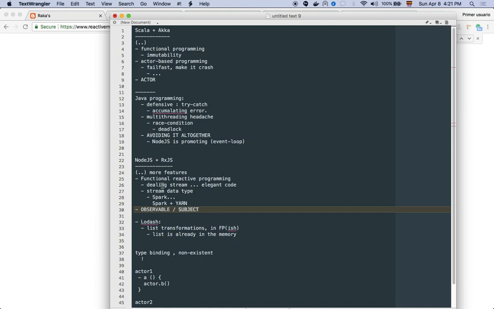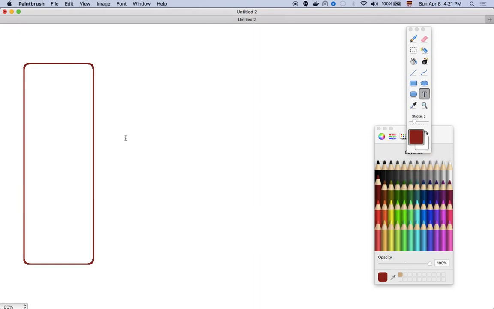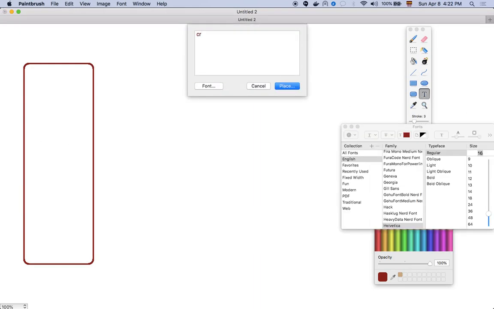So let's start with the Akka thing. The idea was simple, I think. Here I define several types of actors. Here I have crawler manager.